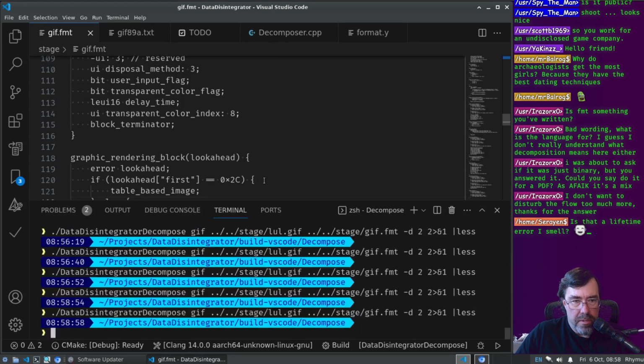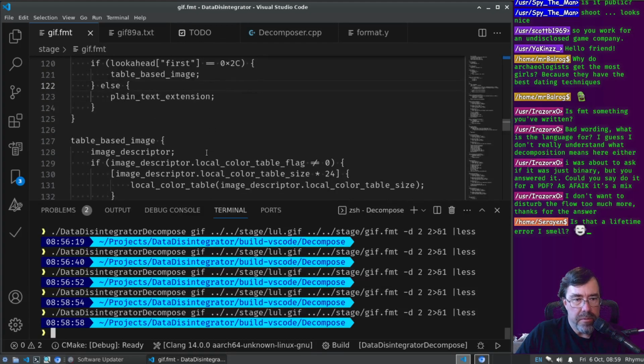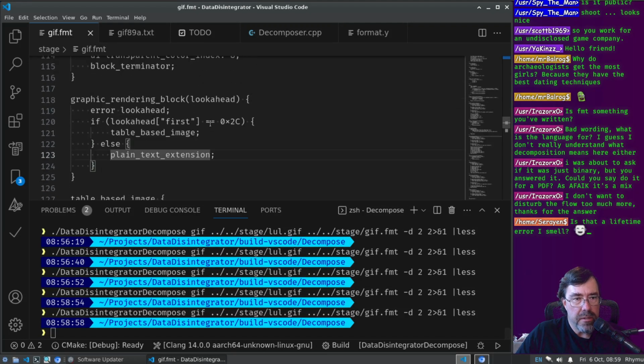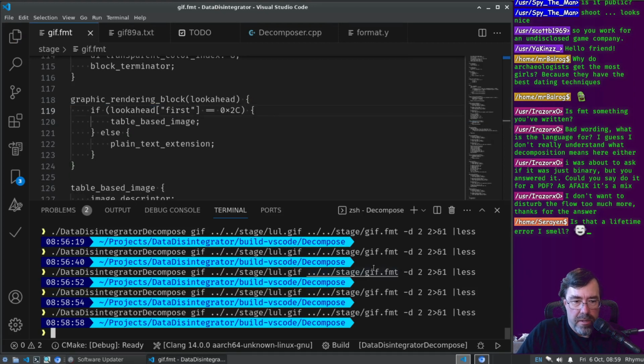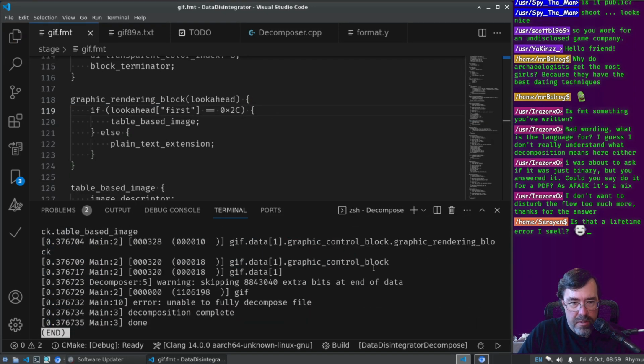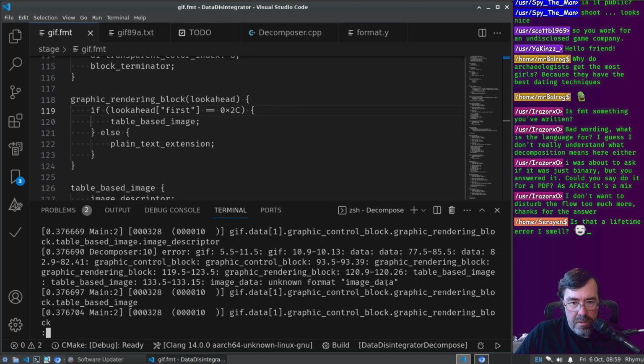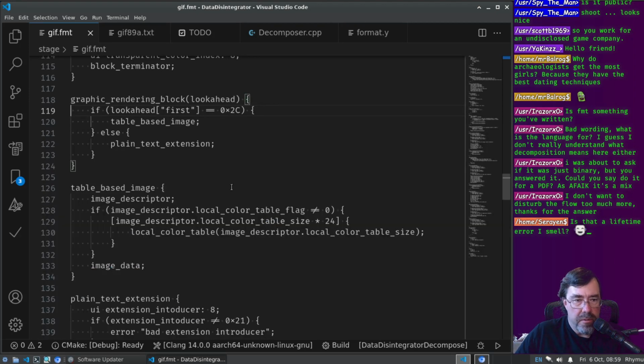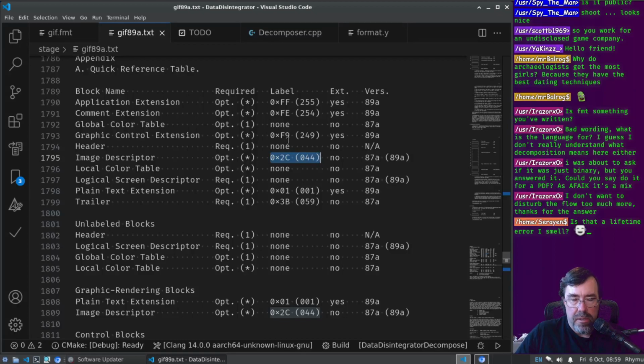Okay, so I can get rid of that error that I have in table-based image. Actually, I don't see the error. Oh, it's right here. Okay. Unknown format image data. Okay, so we got further. So we got the image data. What's image data look like?